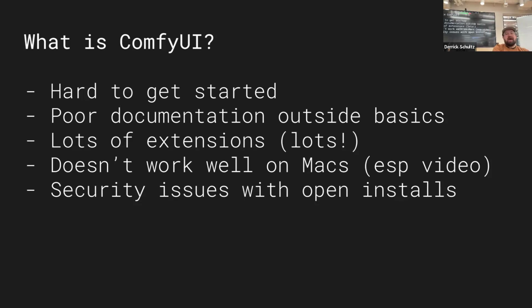Also, I should mention, as with all open source tools, there are some security concerns. In general, don't install custom nodes if you don't know what they're doing. Just this week, it turned out someone had built a custom node that people were installing that was basically going in and stealing all their passwords. So be careful. Is the concern on Mac only or just in general? In general.